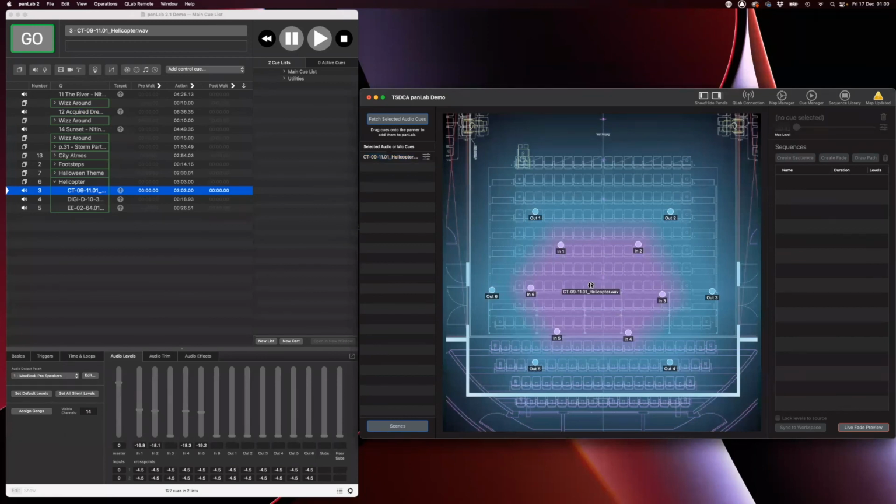So essentially, that's show wide, or that's for that cue? Well, it would need to be updated by going to this map updated screen and rippling that change down to all of the cues that are stored within the panLab file. At the moment, it's just for that one cue because that's the cue that was in the panel at the time. But you could go back into there and ripple that change down, and that would copy through to every cue you've manipulated in panLab within the connected workspace. That's great. But in terms of repositioning your speakers and everything, yeah, you totally can do that. And again, you can ripple all those changes down.